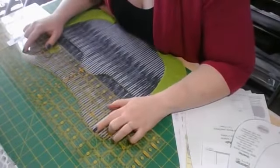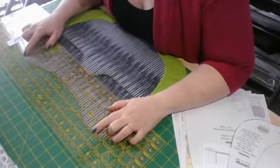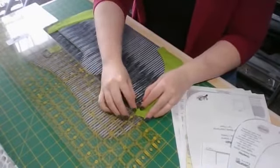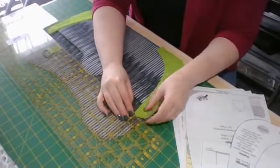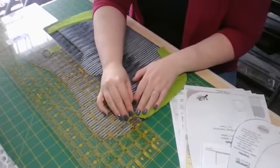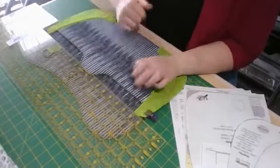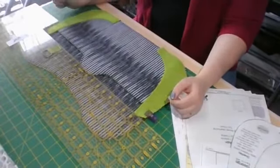I'm then making sure my ruler is straight all the way across. And over here, I'm going to pull my overlay up to that exact spot and clip. That should make these overlays even.